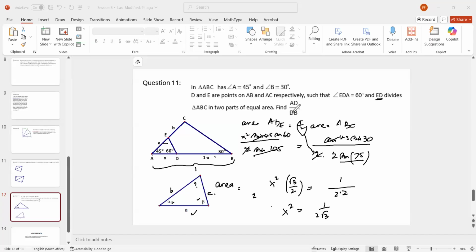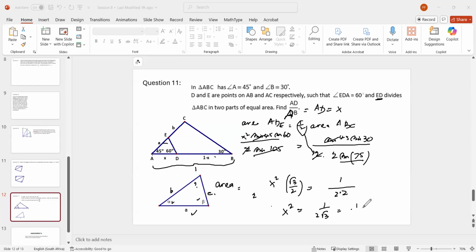Actually, I think this was supposed to be AD over AB. It doesn't really matter, but the answer was a nice answer. So it was not this complicated thing. So AB is 1, you see. So what we really need to do is to calculate AD, which is x. This is x over 1. And now you can see what x is.